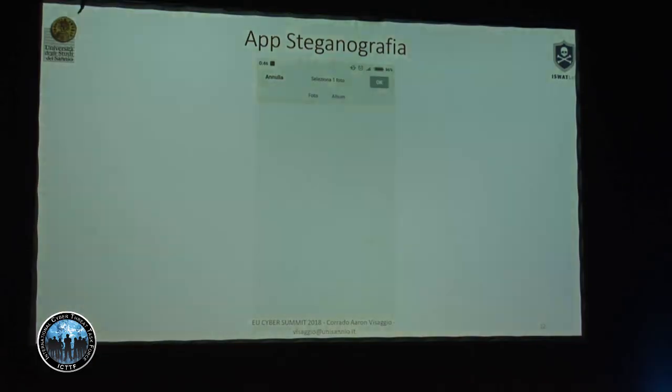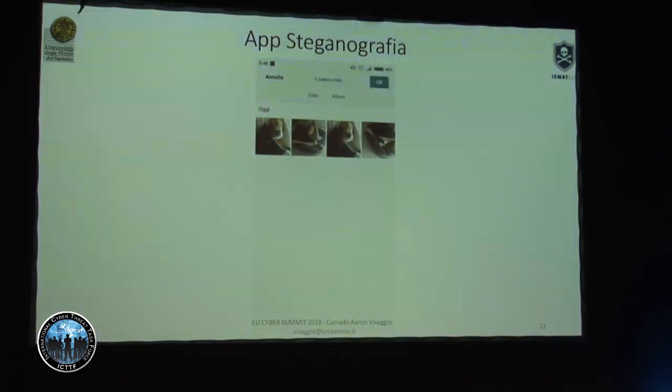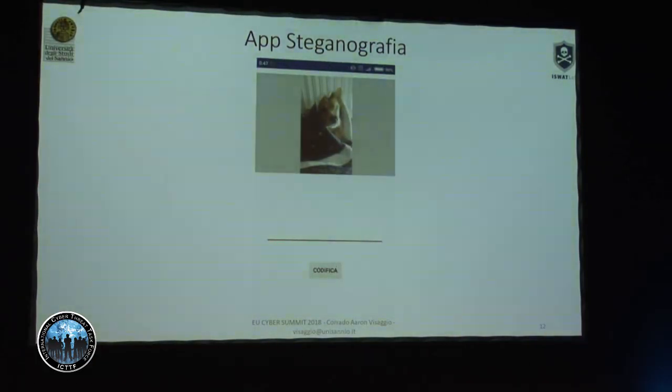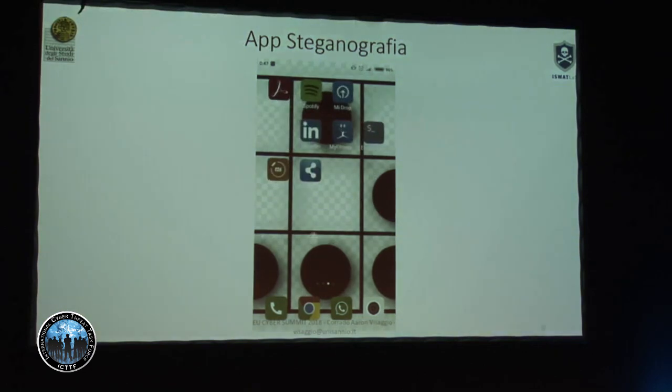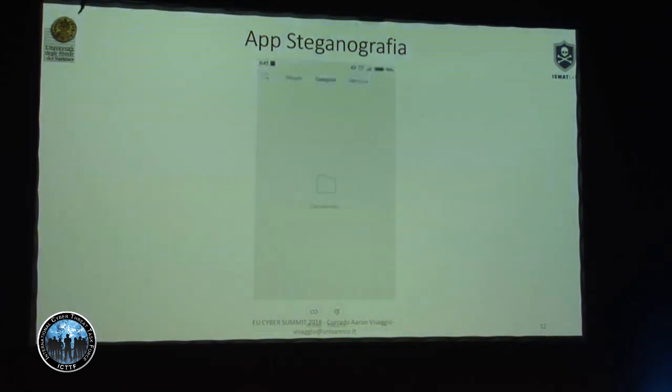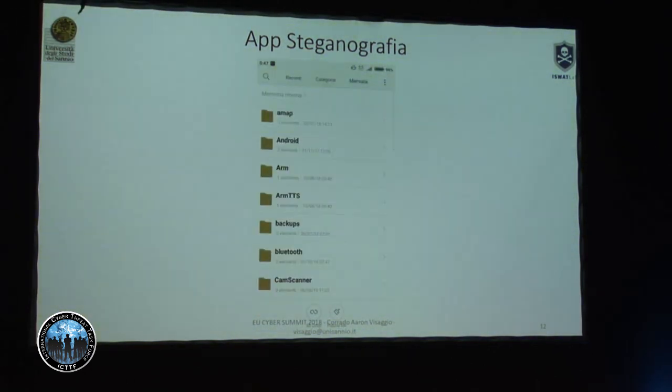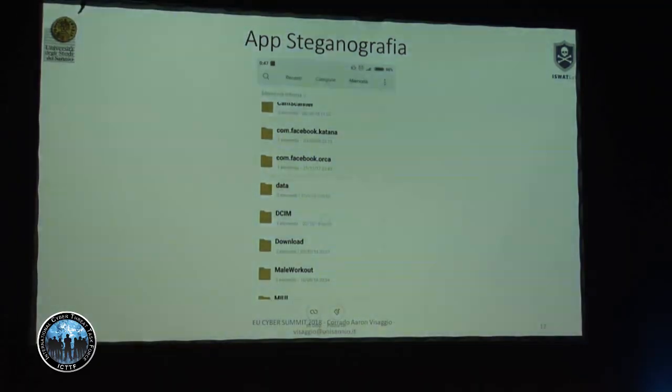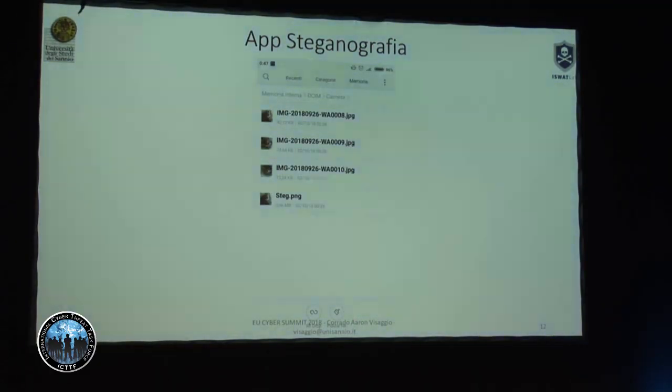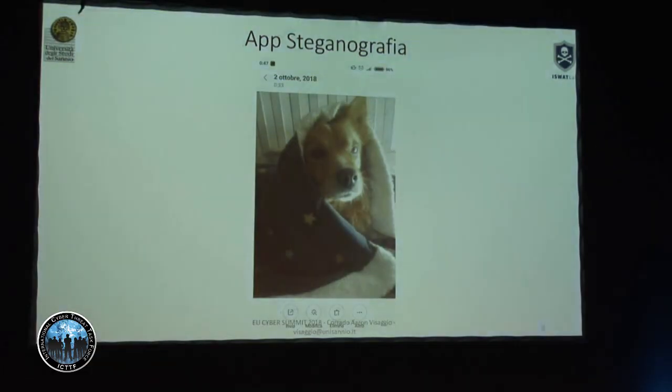And we choose this pet pic, which seems not to be harmful, but indeed it is. And now the pic with the malicious command is ready for being spread.